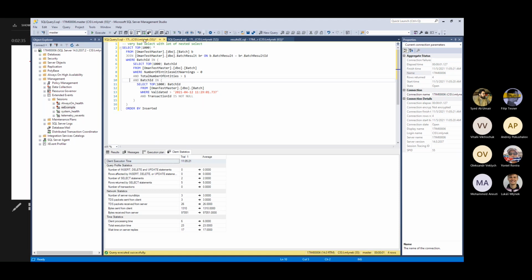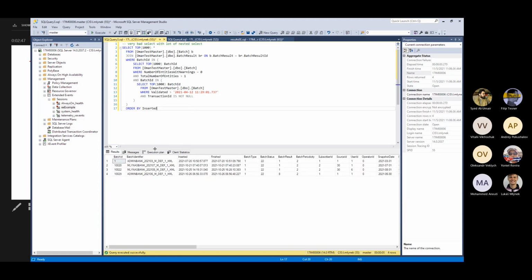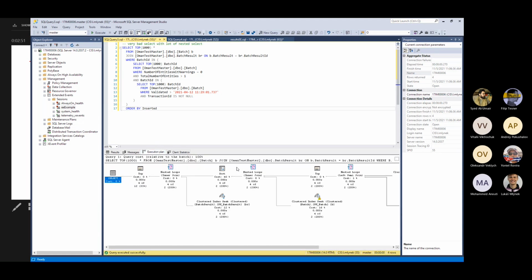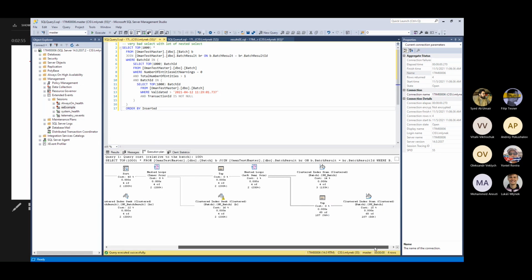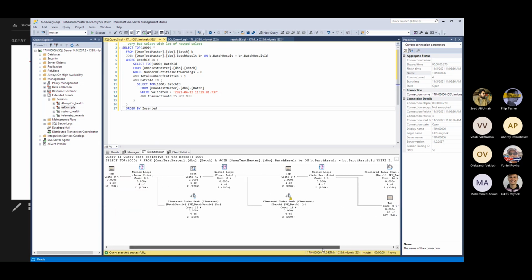And what else we can include in the result here is the execution plan. So when we run it, we can see the execution plan here. This is a good tool that you can use, and think about nested loops and about indexes and so on.